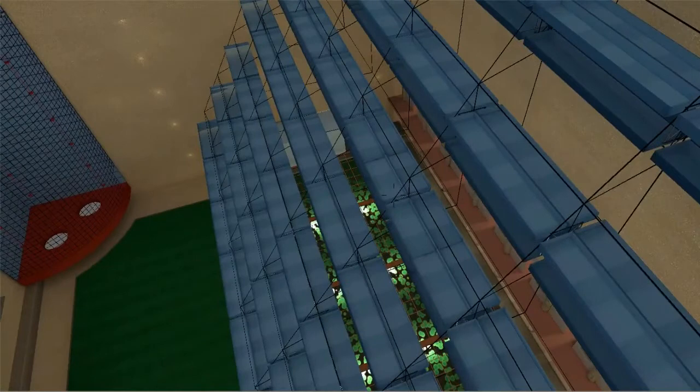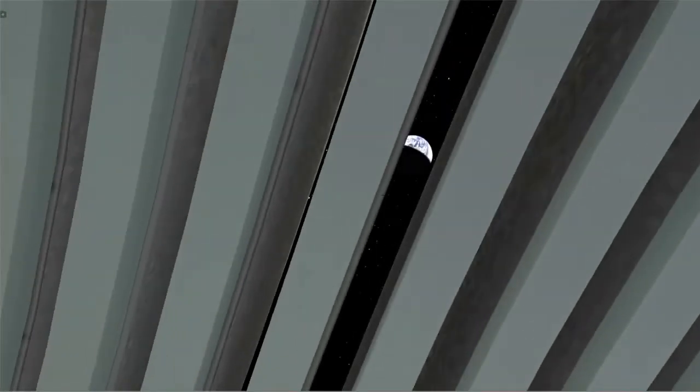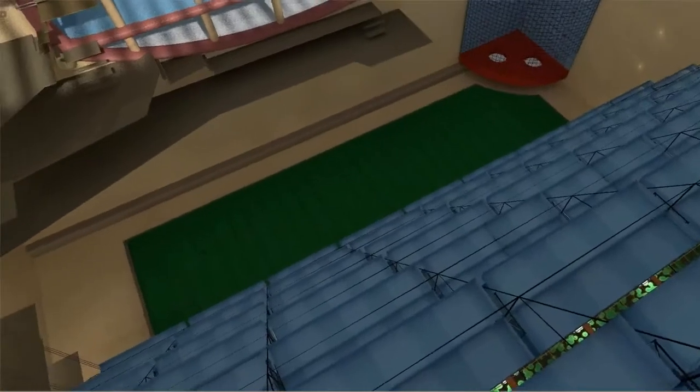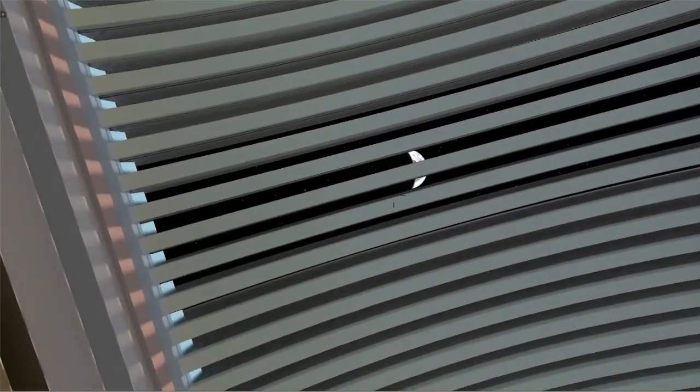So by closing that off, they're protected. Another thing I just wanted to mention is that the reason why there's these bands in these planters is because the program calculated that the light from the Earth is strong enough that it would be visible this way. This is earthshine. That's what the bands on the garden are. Well, at night, when the earth was full, the amount of light that it would send into the atrium would be enough to read by. Pretty cool.